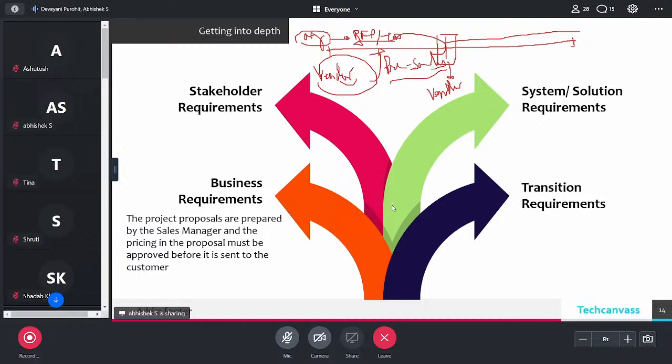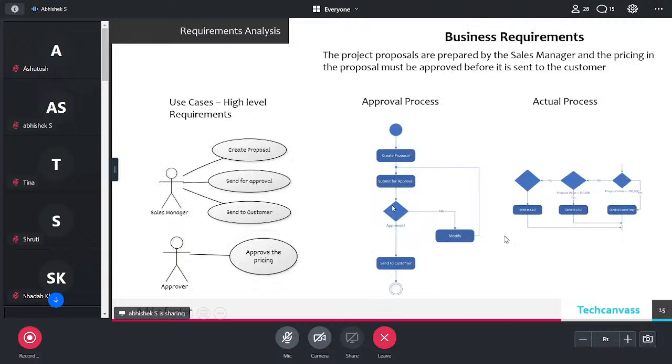Thank you. Anjali has a question, sir. Can you explain what all goes into use case work first? So this is what we are trying to do, right? The example which I gave you in this case, this is what we are trying to do. We create the use cases.